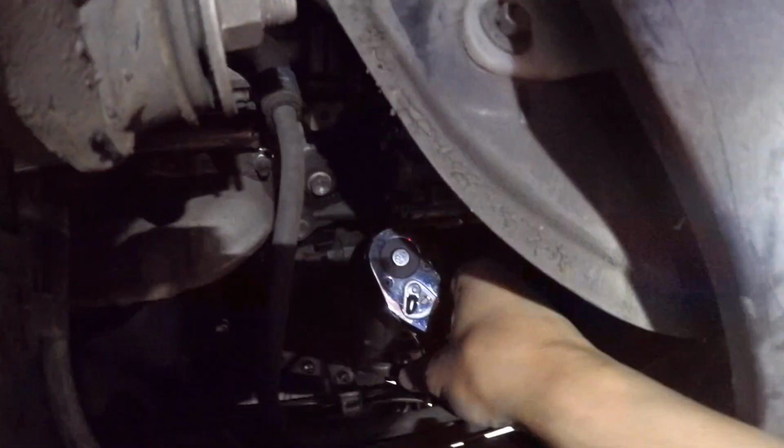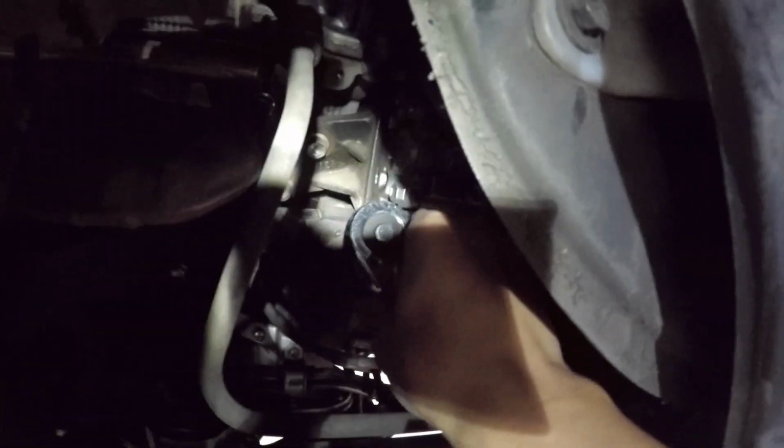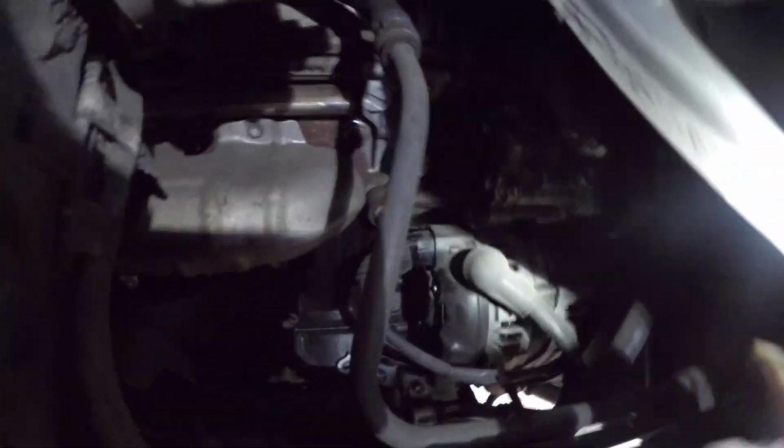Now with a 10mm socket, go under and take off this battery connector. You don't have a lot of room to work with, so this is going to be the closest. Take time. Okay, once it's loose, you can use your hand to undo this wire. Okay, so you can see now this thing is off.